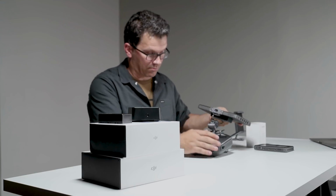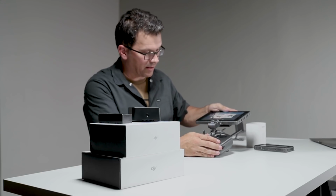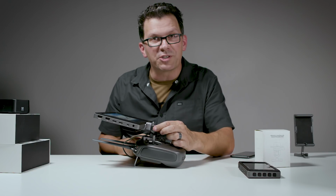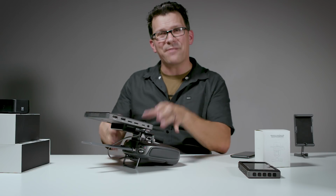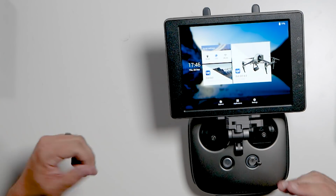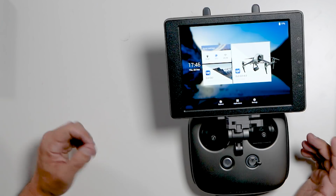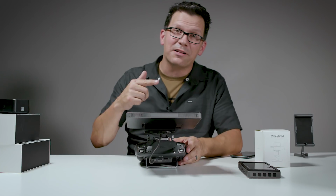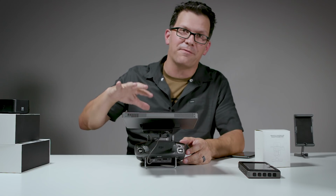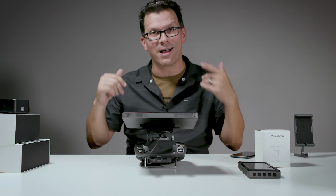And then this just slides right on like so, close it down, and it's on there. It's solid. You can change the tension with this screw right here so that you can change the angle. I've got it laid all the way back right now so that you can see it on this overhead, but generally I have the angle up a little bit, and that's all that there is to it. So let's get outside. We're going to turn these on, and I'll show you the differences between this, an iPhone, and the Tab S2. And we'll come back. I'll give you my final thoughts.